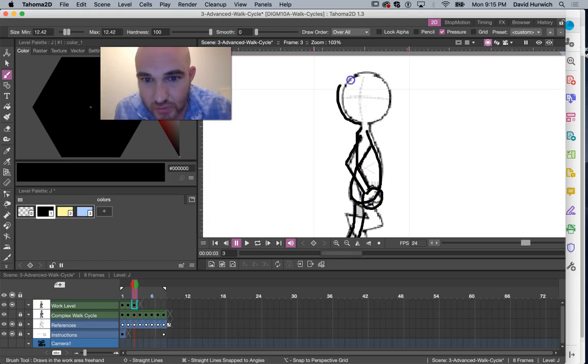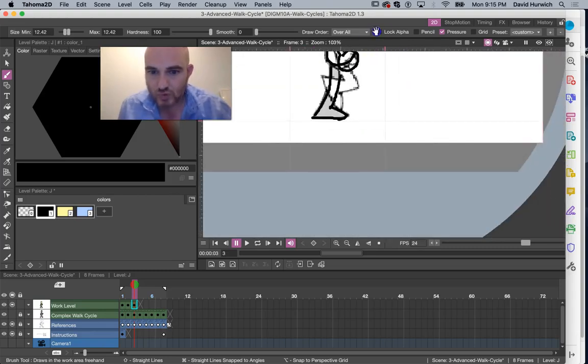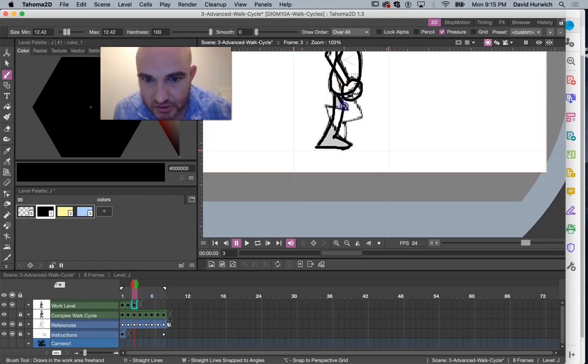Once again, I'm just going to draw big old circles. And then this is the front leg.